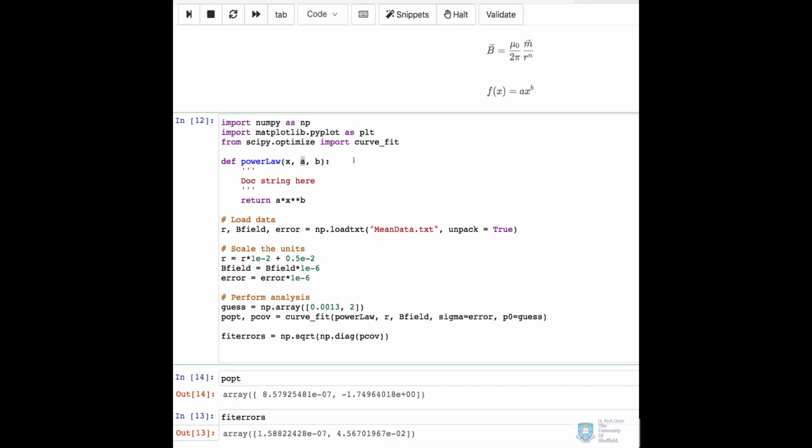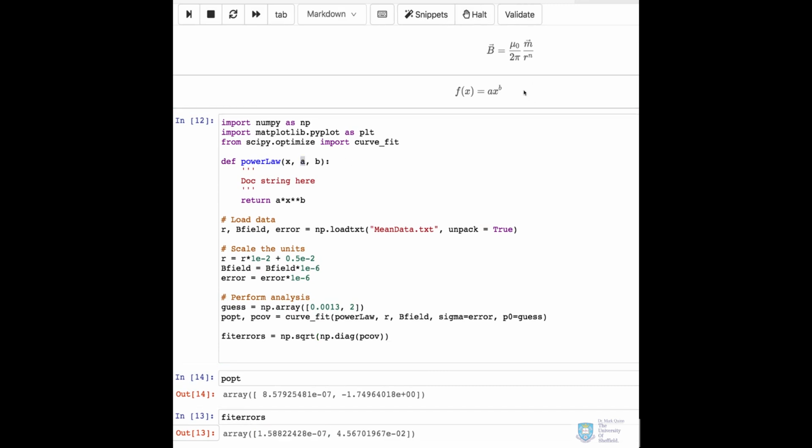This is the variable we're talking about, this optimized A here. And that A corresponds to these 3 constants in the physical model. They get combined into A, the power n correlates with this B value, and of course distance is this x. So we have a larger uncertainty on the combined 3 constants. These 2 constants, u0 and 2 pi, have effectively 0 error, whereas all the uncertainty will be on the magnetic moment, and it'll be useful to calculate that.